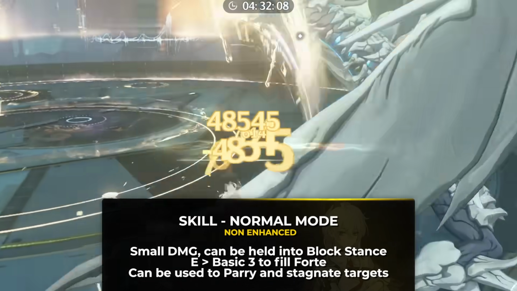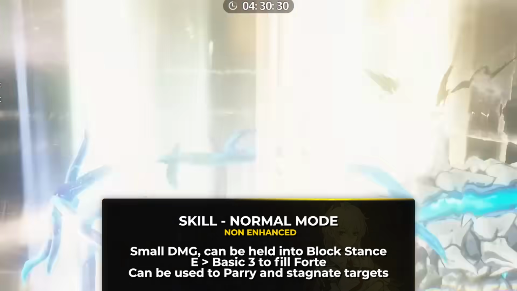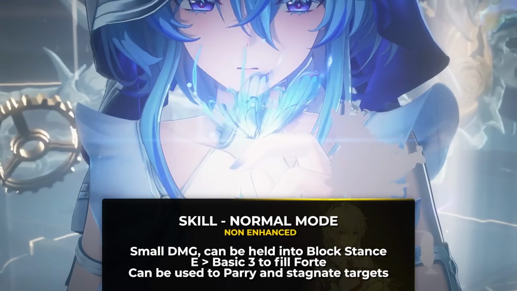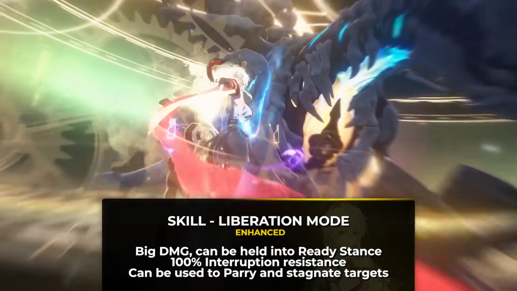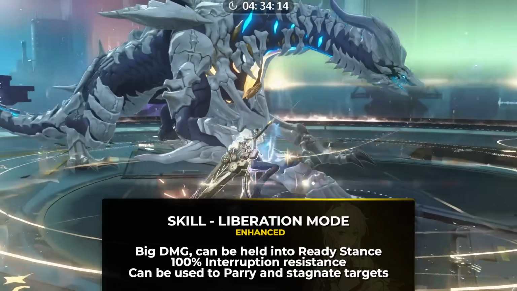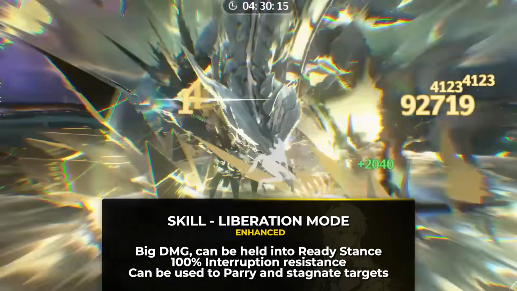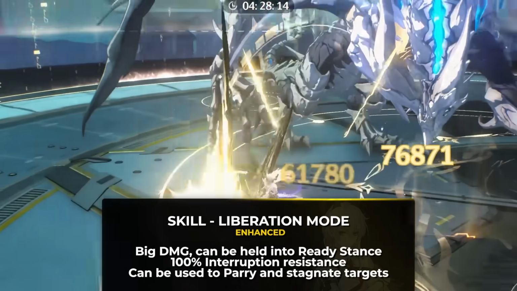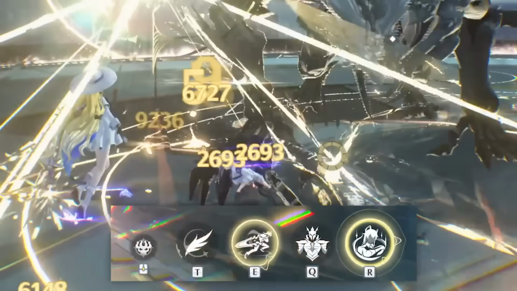It makes it so that if you basic attack once within the right time, you actually use basic attack 3. And during the block stance, if you take a hit, that damage gets reduced to 0 and enemy targets get staggered. While her forte is full, or while she's in her ultimate, her skill becomes holdable for a parry that can be perfectly timed or just held. And during it, you have 100% interruption resistance, so you can basically ignore everything as long as it does not explicitly end you. And that's why the button at the bottom right of your screen changes sometimes.